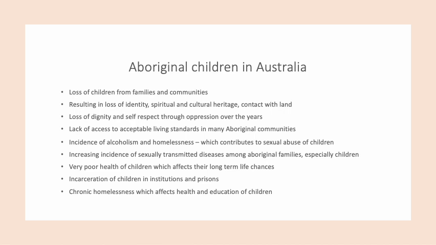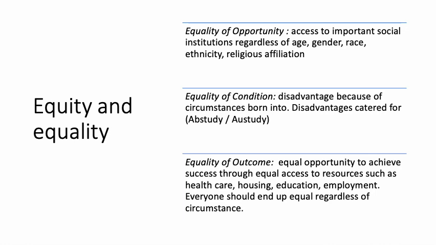It's something that we make sure that all of us as educators are understanding and doing the right thing by every child that you are interacting with. We're making sure that we are providing equity and equality, making sure that we have equality of opportunity, equality of condition, and equality of outcome.